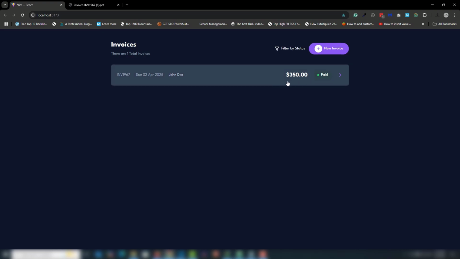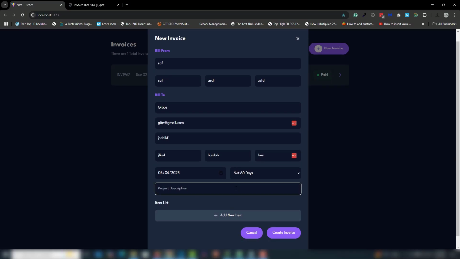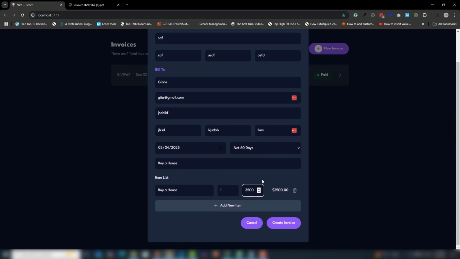I'm able to see the paid invoice, and when you press something, John, no, I'm going to use Gibbs, okay, Gibbs at something, change this one to 60 days, buy a house, buy a house, and I'm going to use 1, and the amount should be 500.